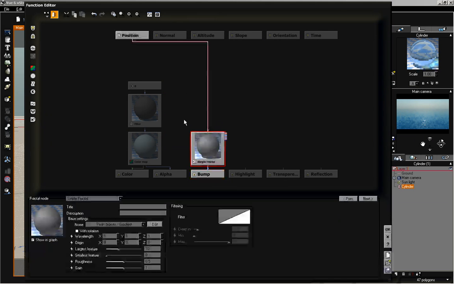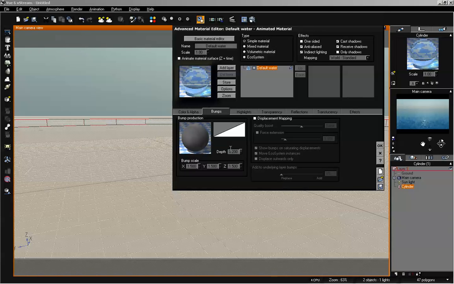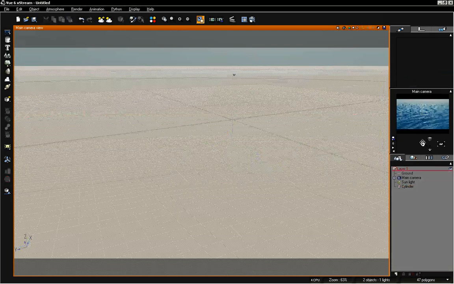Go to our bump, we can select a fractal, change that to our open ocean, set our depth to 8, and now we have that open ocean fractal loaded.